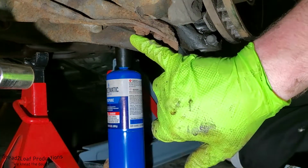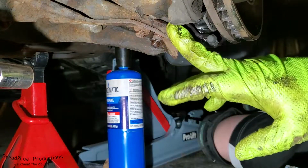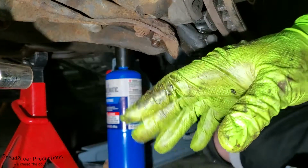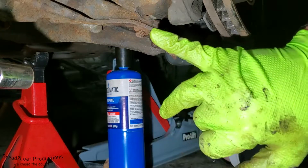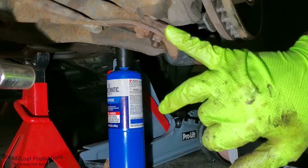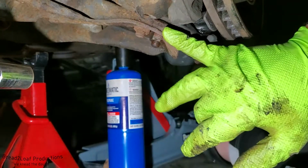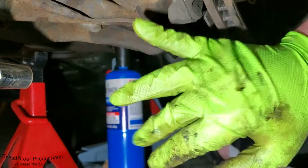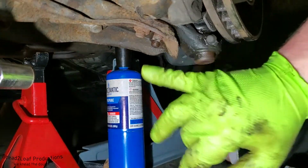So this is basically all just temporary. Anytime you mess with the bolts holding the ball joint to the lower control arm or any other suspension components, you really need a front end alignment if you're doing your front end. In the very near future, I will be going to an actual shop and getting this laser aligned, but for now this will just tighten everything back up and get it not so loose and wiggly anymore. And then we'll do the fine, precise alignment at a shop, and then they'll adjust the tie rod most likely, and they won't be touching this anyway. So go ahead and finish this up.